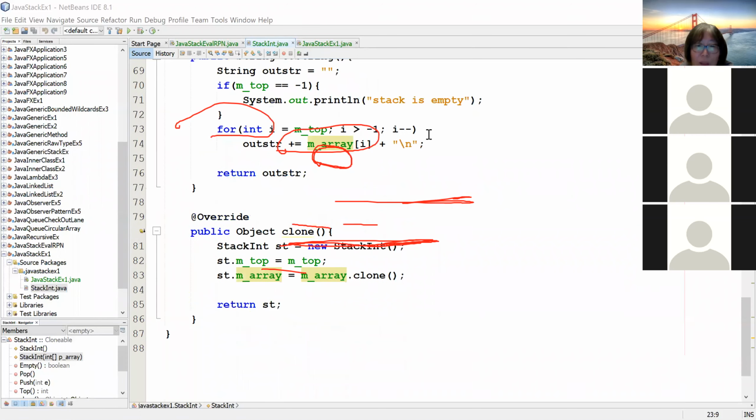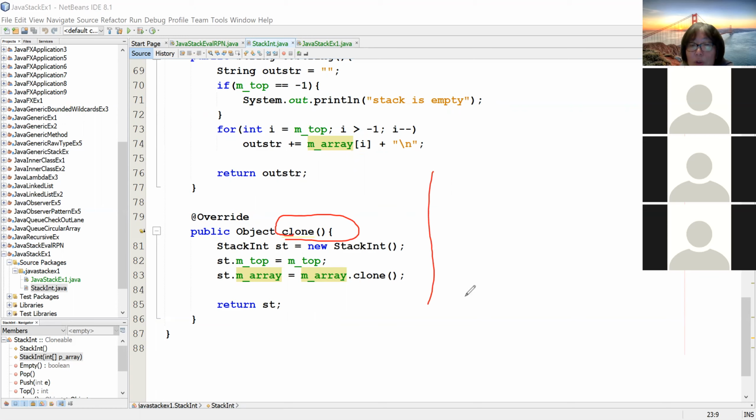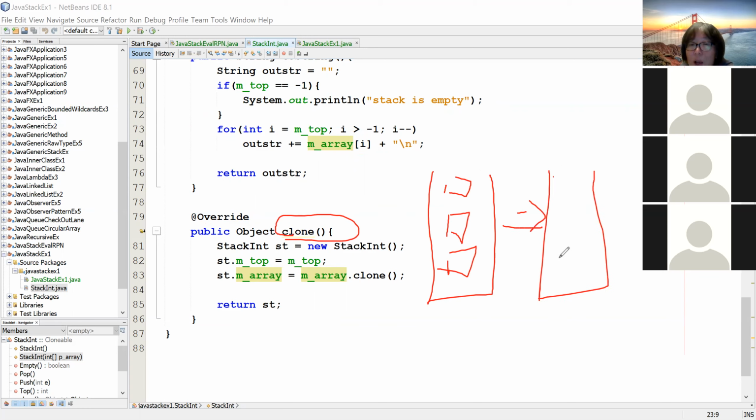And the next important operation we discussed is the clone operation. You have this stack, and you're going to have a copy of it. Of course, the container should have its own copy of the items, so here we are going to do a deep copy, okay?